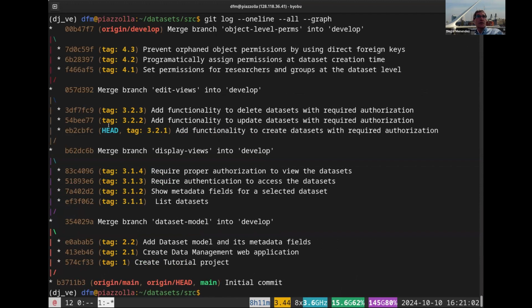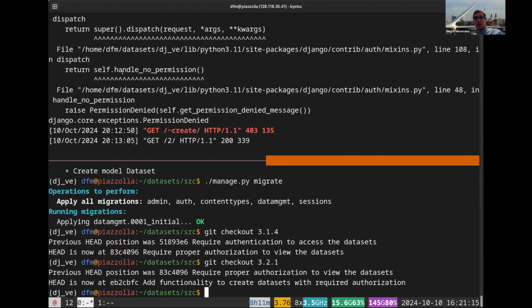We are currently, well, here we skip these functionalities for updates and deletes, and we want to get here. So, git checkout.